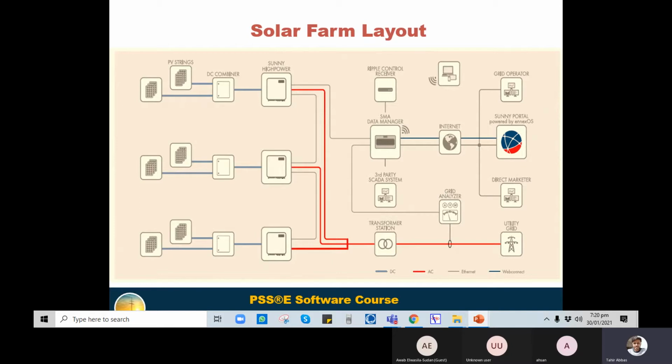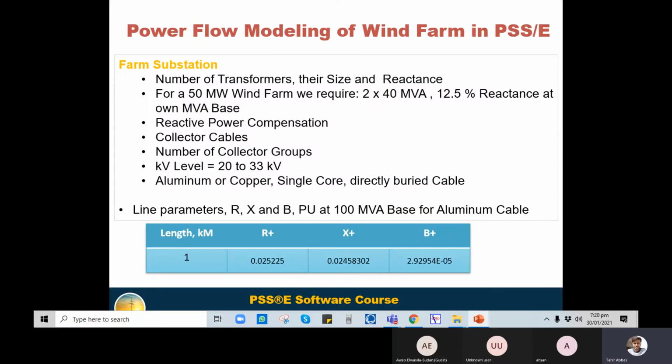However, there is a little bit of reactive power available that is basically produced by the inverter, but at the point of interconnection this much reactive power is consumed through the transformer and also through the line and then the grid. So we need to provide a capacitor bank at the POI also. So basically this is the structure.